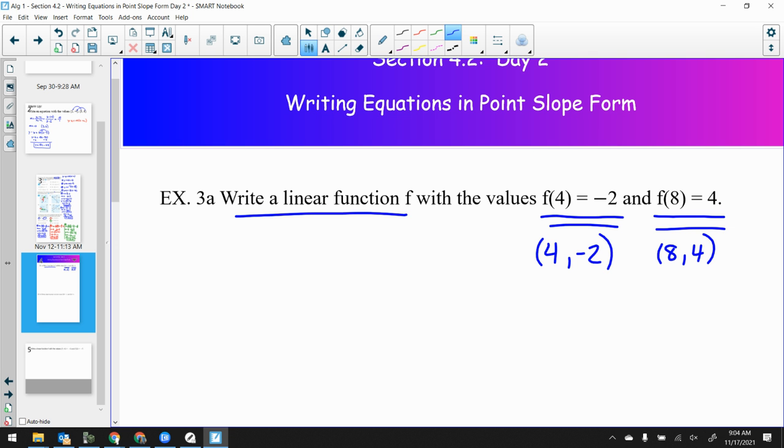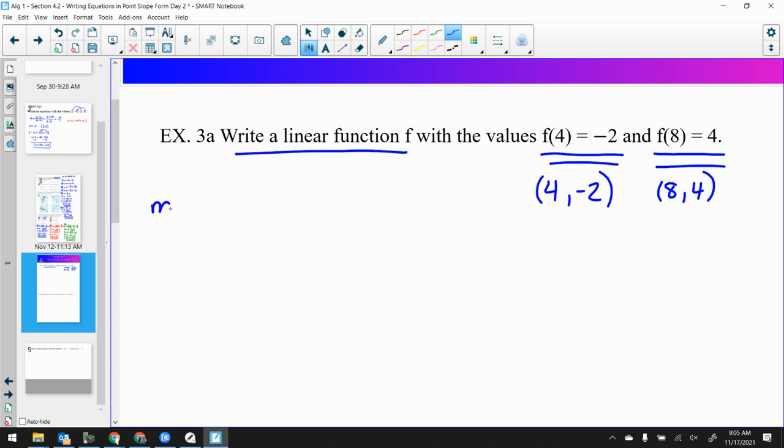Oh, wow. So now we have the exact same type of problem that we had on questions 13, 14, and 16 of our homework. The last 3 that we just went over, including the warm-up. This is the type of question that we have right now. The nice thing is that it was provided for us in function notation. We turned it into coordinates, and now the process is exactly the same.